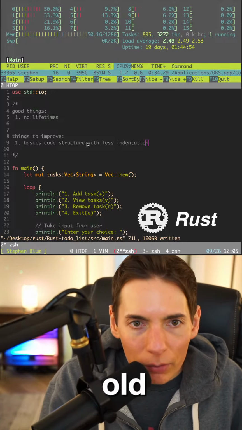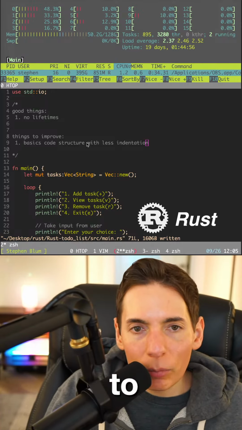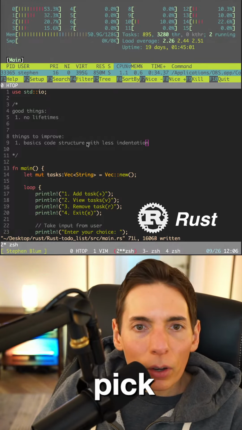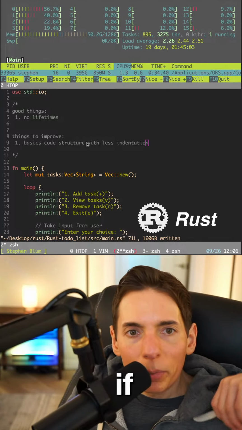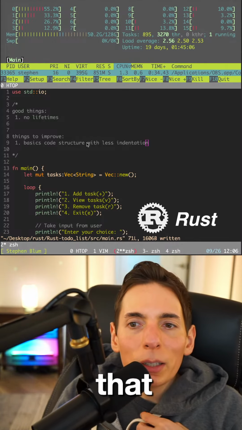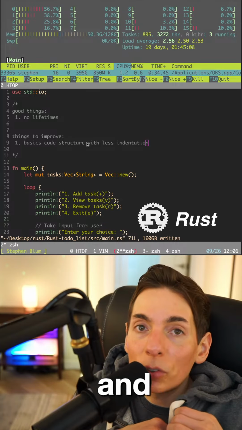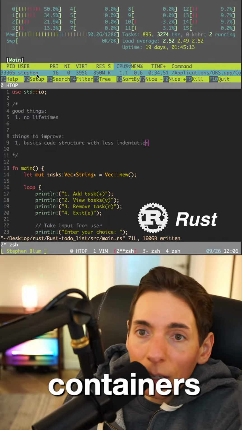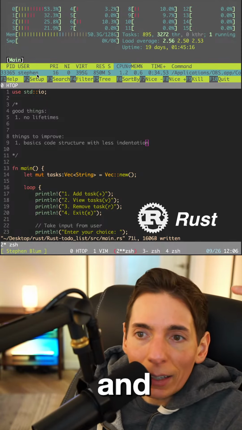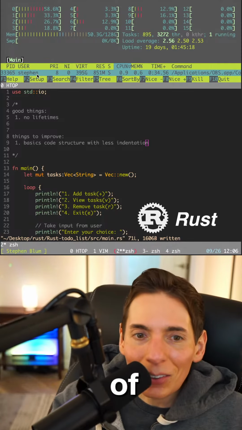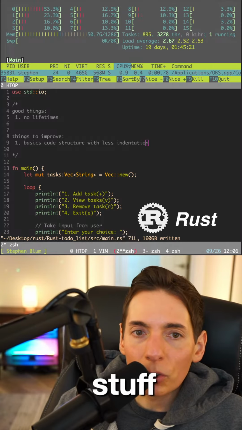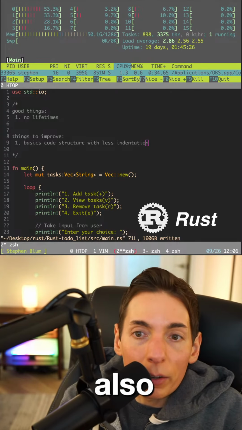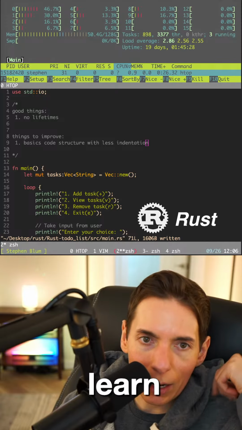How will AI affect DevOps roles if you have to choose between DevOps and cybersecurity in terms of job security? Which one would you pick? DevOps, I would say, is a good one because we have all this infrastructure that needs to be managed and maintained. So DevOps is a huge role. You need to learn a lot of things like containers and orchestration like Kubernetes and maybe other kinds of container systems. There's a ton of stuff. It's called Site Reliability Engineer, SRE. Also, DevOps, right? So you need to learn some coding and how things work, you guys.